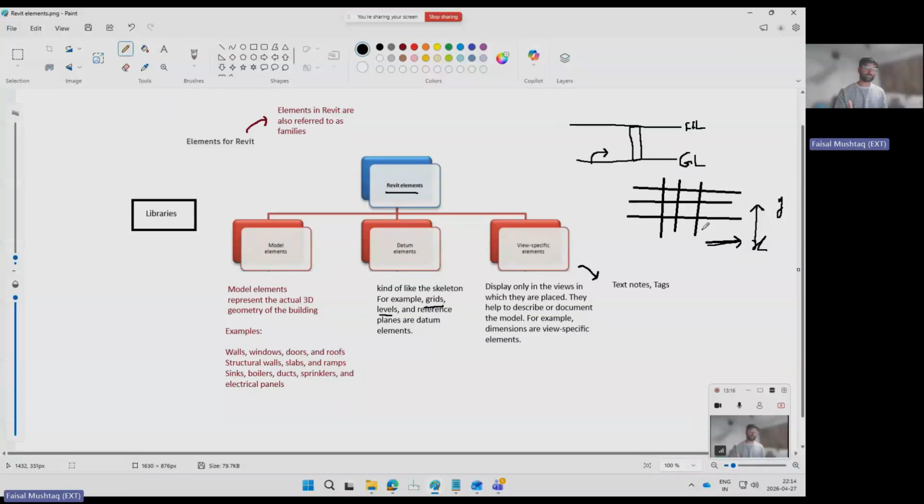For example, beams, columns. So beams, columns are those elements which we place by referencing those points there, right? Those grid points.